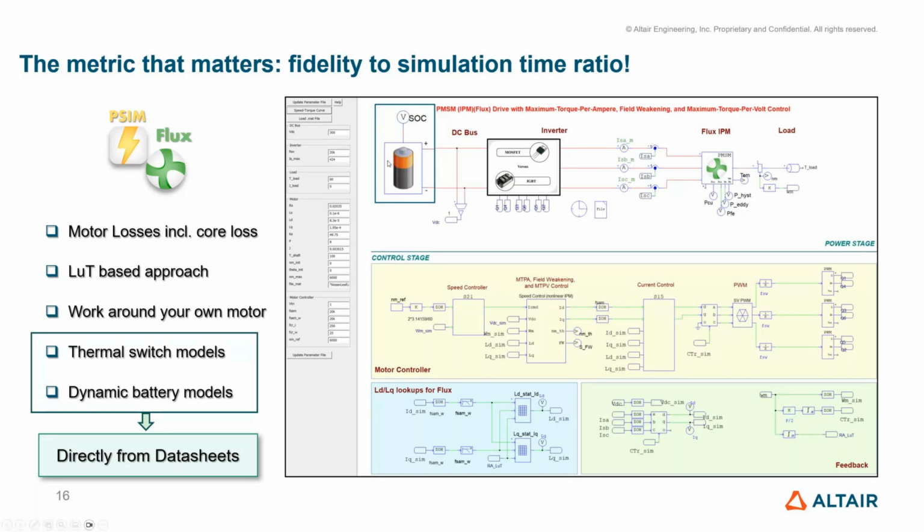For the battery, we can add, again, a lookup table-based model of a battery. And for the motor, we can add a lookup table-based model coming from Flux, which means that if you have your machine already designed in Flux, or if you have colleagues that are doing the motor design and are working in Flux, they can export the machine model for you. And this machine model contains information that enables PSIM to calculate spatial harmonics, cogging torque effects, and saturation effects, and they also come up with the copper and core losses. The core losses part is very important because this is the only way you can get the system level efficiency just in the 1D domain.